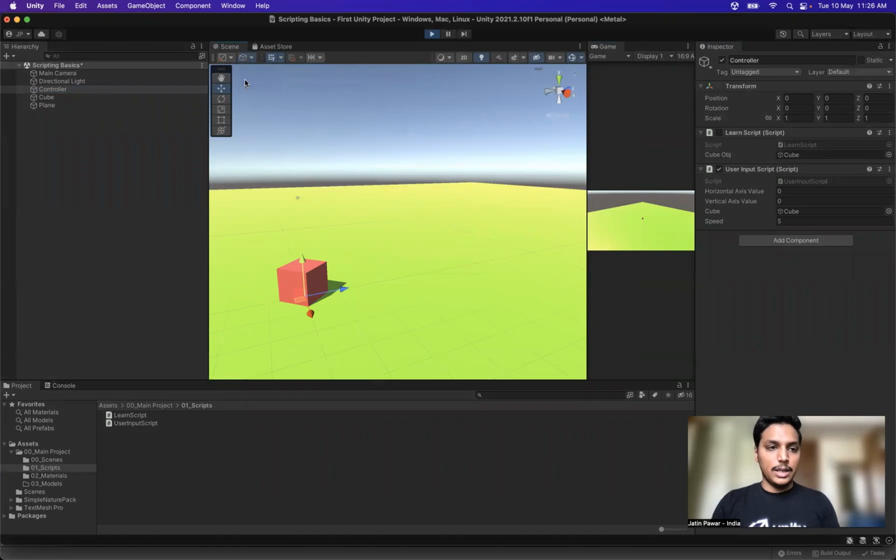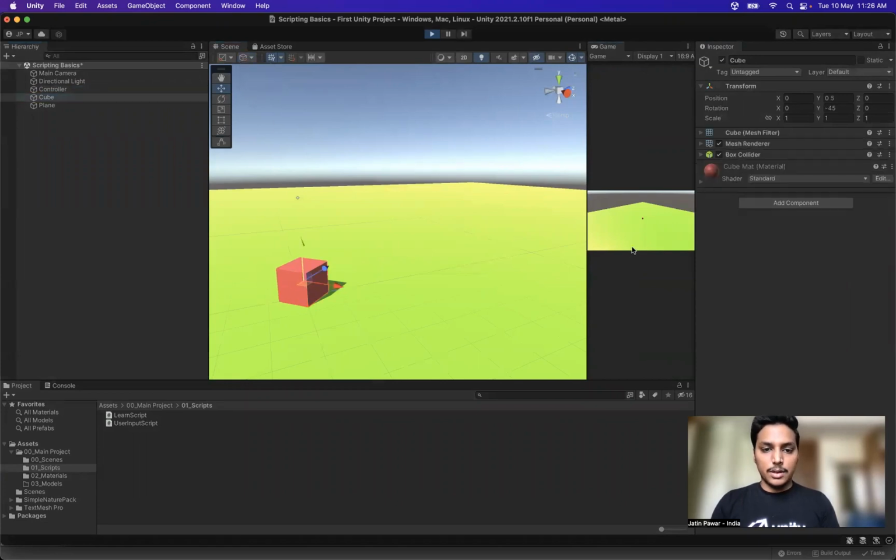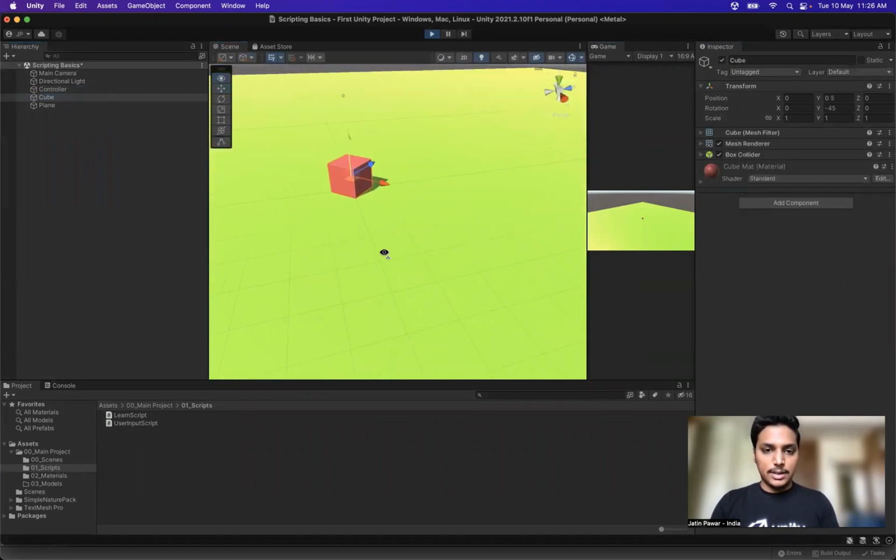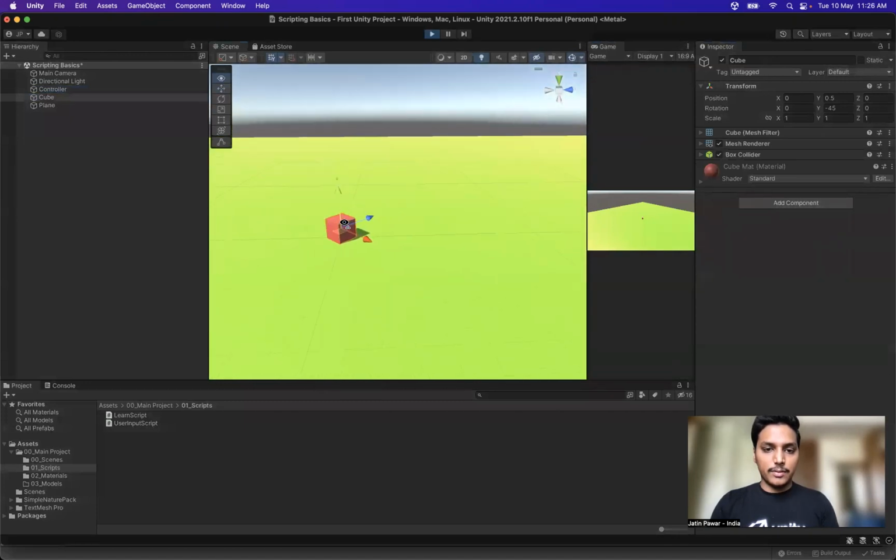Let's look at the cube locally, and we can see that the cube's local forward is in this way because we are rotated 45 degrees. Let me press the forward arrow. It doesn't move in that direction. Let me press the left arrow. It is not moving along the x-axis, because the x-axis is pointing somewhere else.